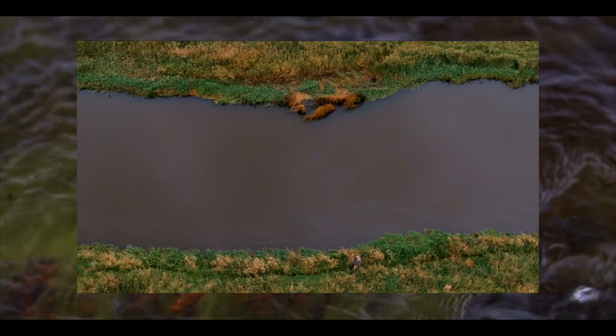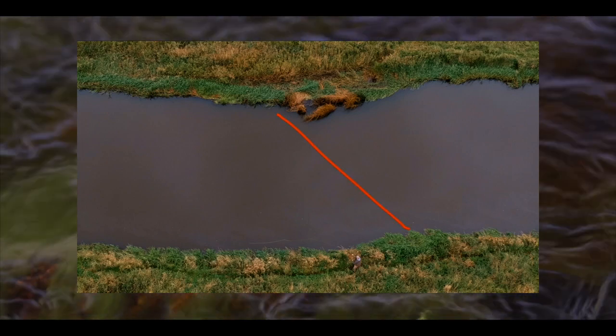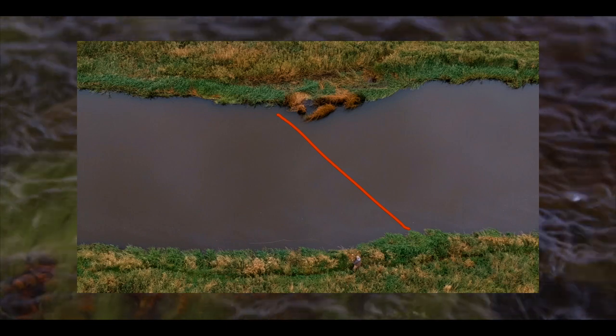But because this was more downstream than before, now you get the complete right angle, and as soon as the line is tight, the fly starts swinging correctly. And you fish to all the fish, all the way from the opposite bank, all the way to your own bank.